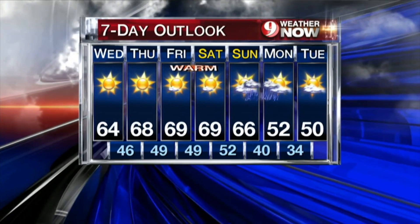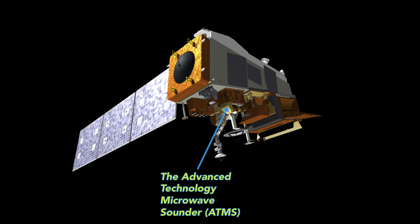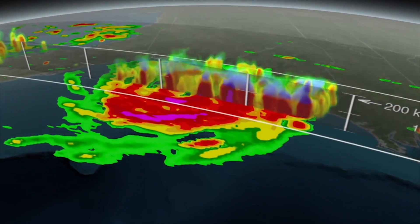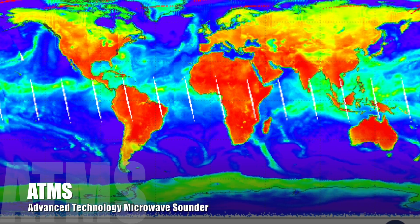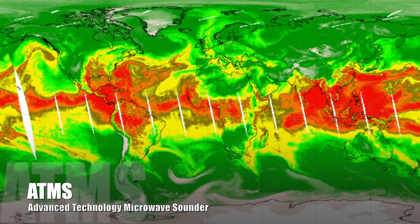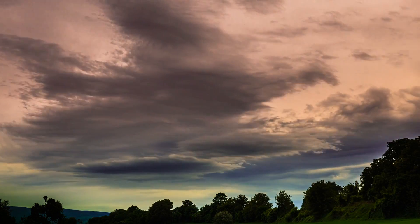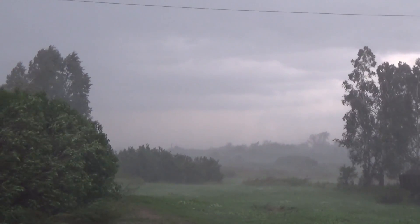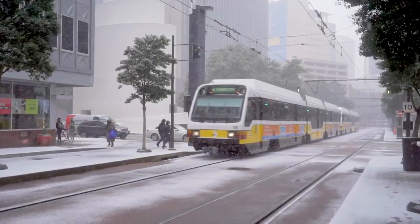Every time you check your phone or TV for your local weather, you're getting a forecast that relies on information provided by three of JPSS's state-of-the-art instruments: the Advanced Technology Microwave Sounder, the Visible Infrared Imaging Radiometer Suite, and the Cross-Track Infrared Sounder are critical for weather forecasters at NOAA's National Weather Service. In fact, 85% of the data feeding today's weather forecast models come from polar-orbiting satellites like JPSS-1. The ATMS instrument is JPSS-1's next-generation cross-track microwave sounder, providing information about the physical properties of our atmosphere, such as temperature and moisture. ATMS is particularly valuable for forecasters because it allows them to see inside and below clouds, and it can be used to produce images inside dangerous storms. The instrument also provides measurements of rainfall rates and snow and ice information, which are crucial for weather-dependent decisions like school and work closures.